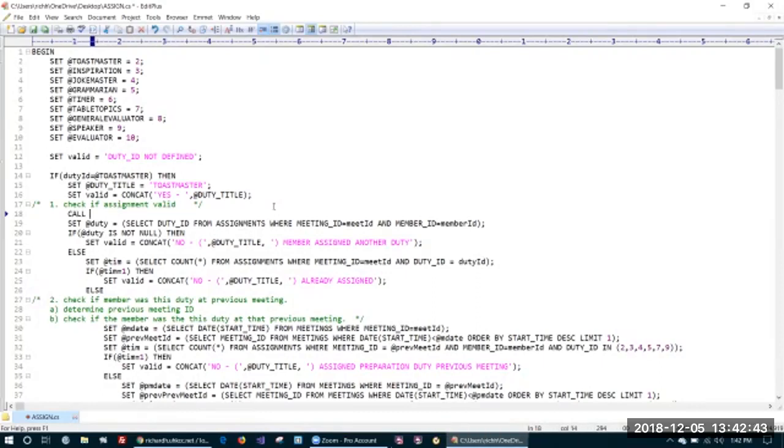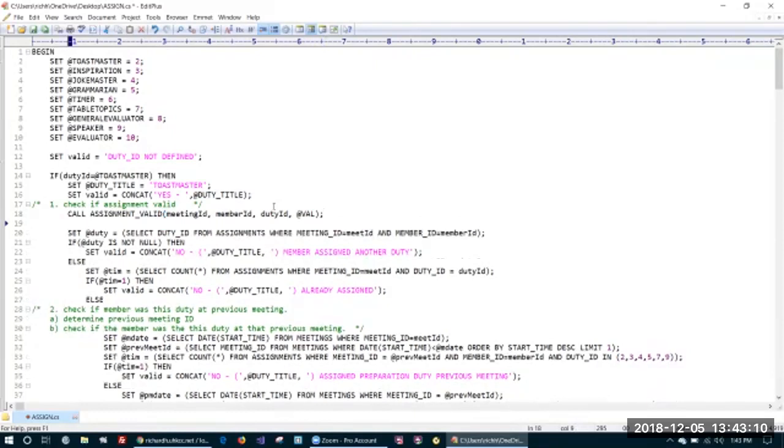call assignment valid, parentheses, meeting ID, member ID, and duty ID. And the output is going to be val or something.